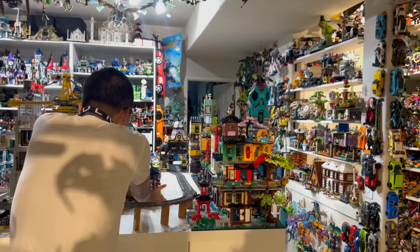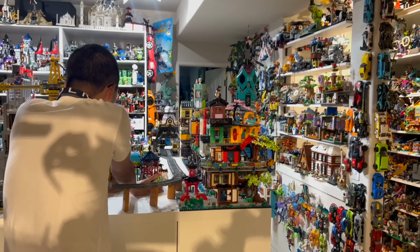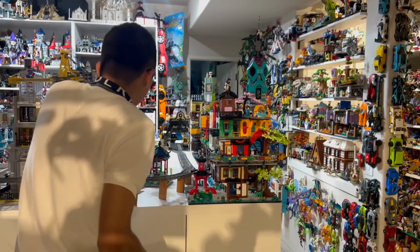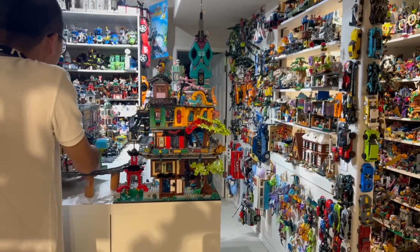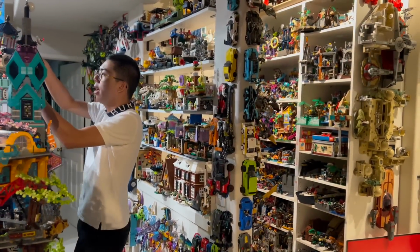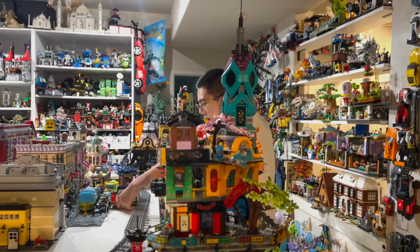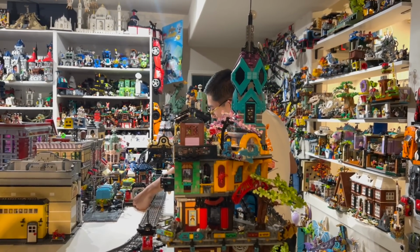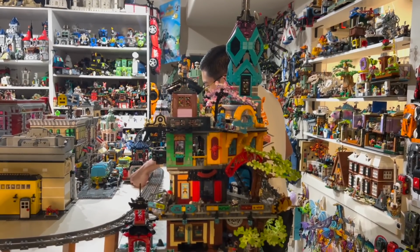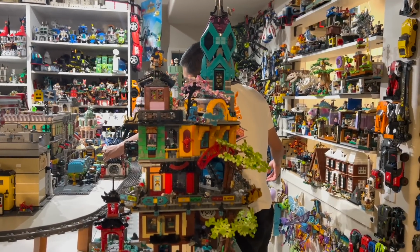Ooh, here's an idea. What if I took the gardens part of this, because this is kind of like a Ninjago City type thing, it kind of looks like one, and it's modular as well. I could integrate that into there, so I could take this and put this here. Is that going to fit? Oh, that's interesting. So this is still not quite enough space for extra buildings, unless I was really aggressive with it. And that means that I have to pick a smaller train.